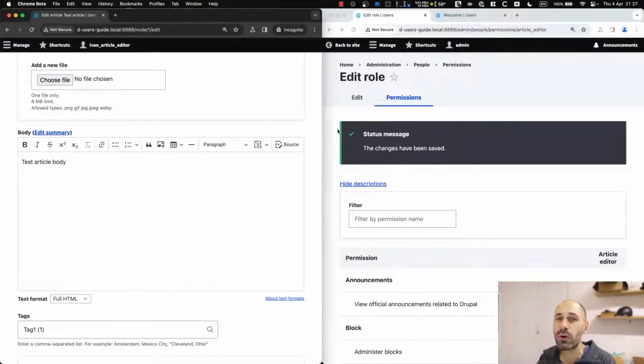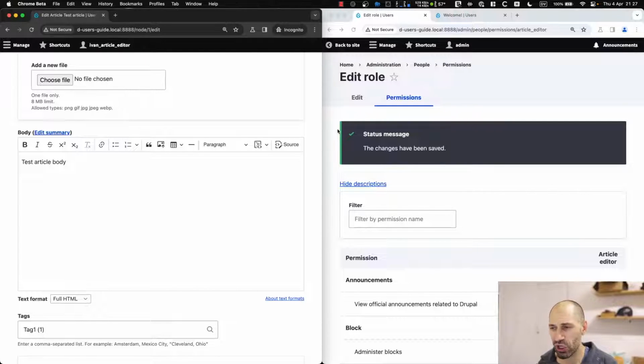Now, the actual Drupal ecosystem of contrib modules has a ton of modules which are just focused on giving you specific permissions to other parts of Drupal. Now, I'm not going to cover that because that's more for a very specific use case, but chances are, if you want to give users access to their own unpublished content, you can do so. There's a permission for that. If you want to give users access based off terms, you can do that as well. So there are a lot of modules out there.